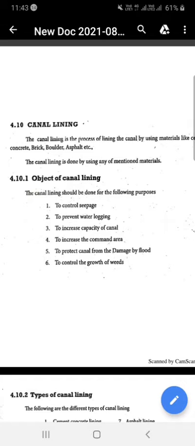The first thing we need to know is that it is a type of open channel flow, and the second thing is that the flow is under gravity. Since it's an open channel flow, it is exposed to the atmosphere and flows under a slope governed by gravitational forces. Canals can have any shape. It can be irregular, it can be regular, it can have geometrical shapes like triangular, rectangular, circular, semicircular, or any of these shapes.